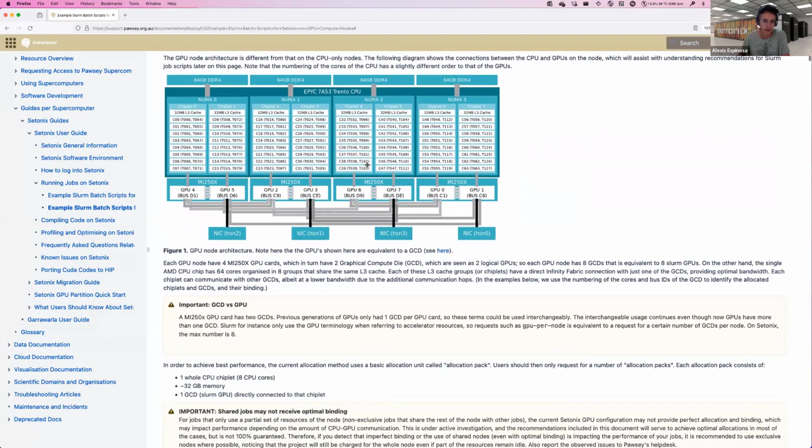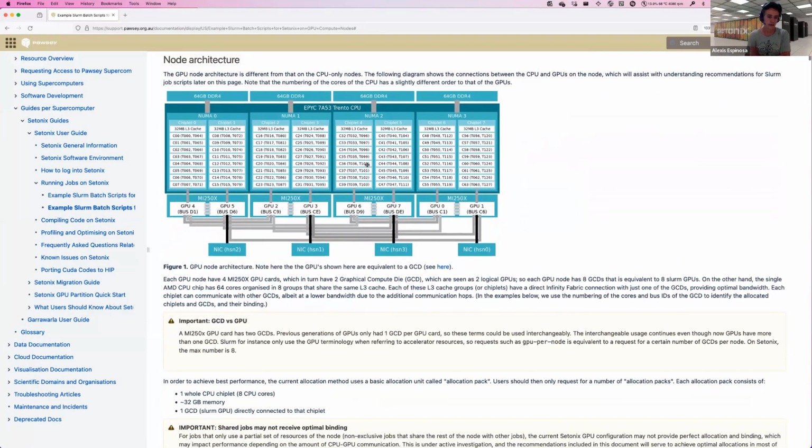So the first thing to notice in the GPU nodes is that we have 4 cards. Each of the cards has 2 GCDs, which in this slide we are calling GPUs. So basically in the documentation, if you see GPU or GCD, they are equivalent most of the time.